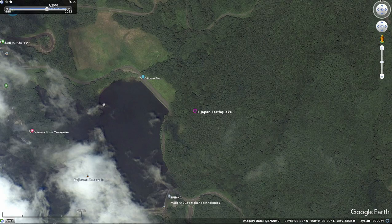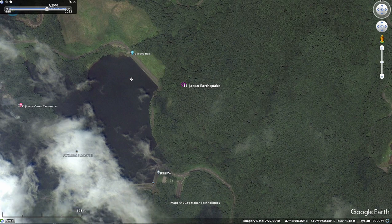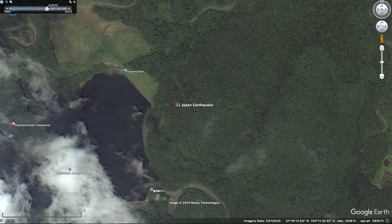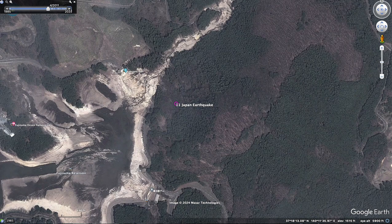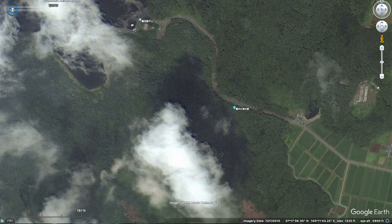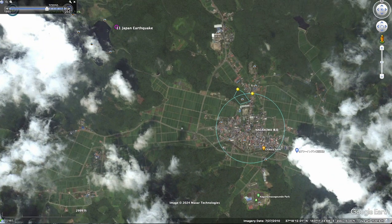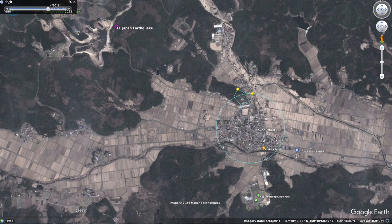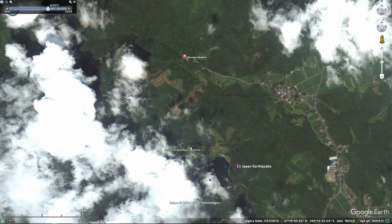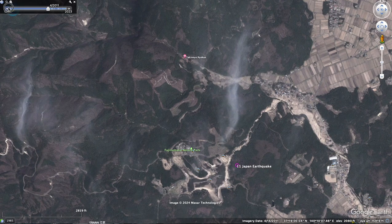Last one — the 2011 Japan earthquake. They already had the earthquake, and then the dam failed. There were a lot of dam failures there too. My heart goes out to all the people involved in these things. This is before, this is after — completely gone, everything wiped out. Let's take a look around: before, after, before, after. Just terrible.